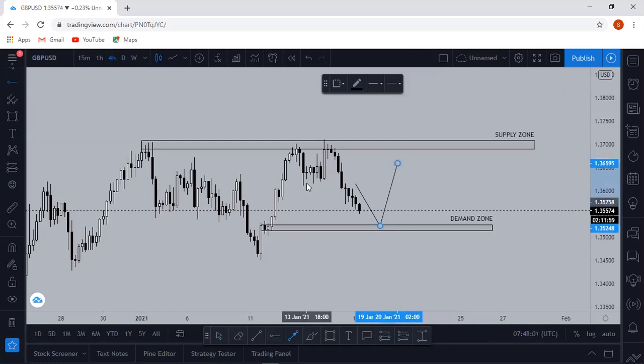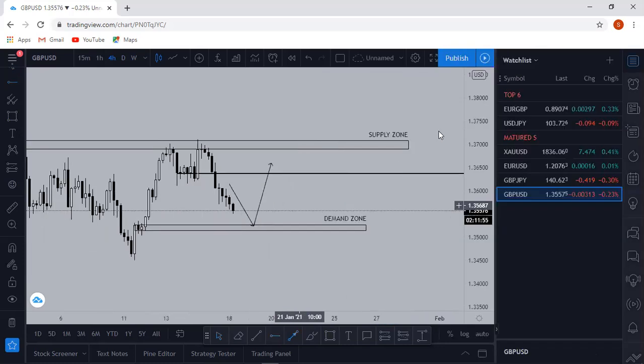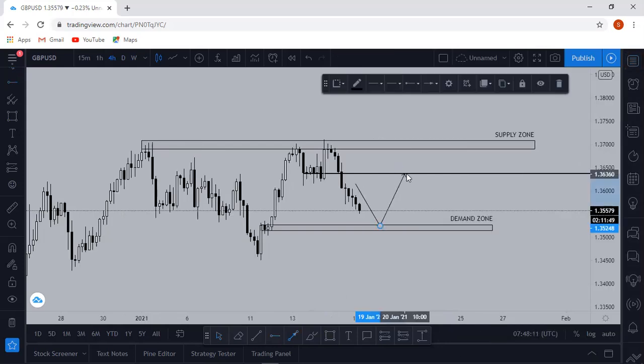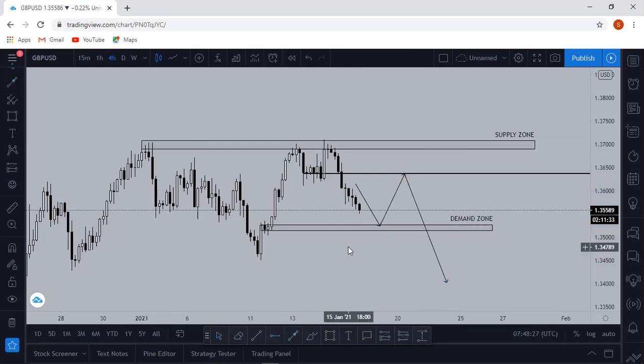I select my red line like this. I want price to come and make a correction at this level here, and then to break this level. Why? Because this is more an advanced way. I analyze the screenshot. I analyze GBP on 4-hour time frame in more advanced way. I will teach you how to analyze like this.